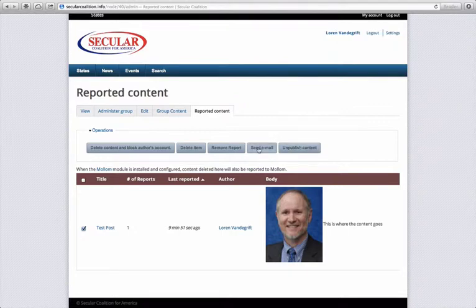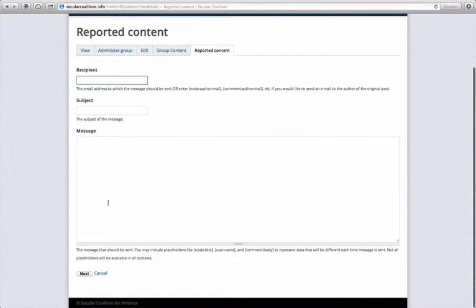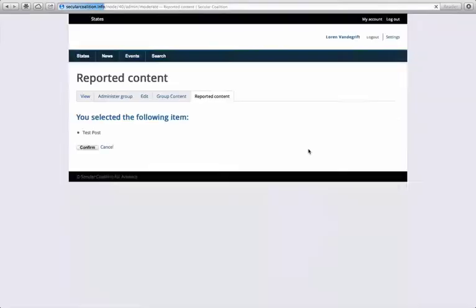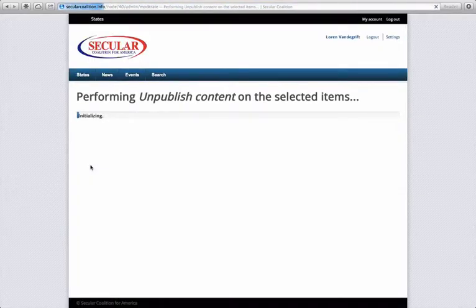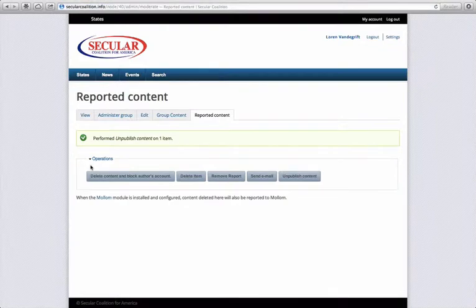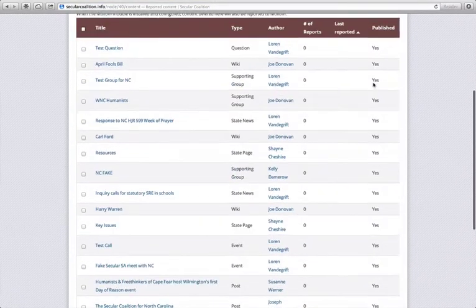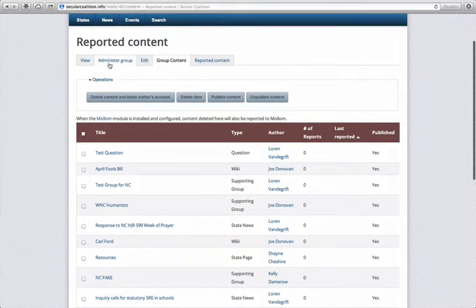And then also you can send email to the person, and they will be able to respond that way if you want to message them. So it's pretty straightforward. Unpublishing, I think, would be the first step, but again, it's up to policy that will all be decided later. But that's how it's done. It's pretty easy. It just takes a second, and there you are, and now it's unpublished. So that is basically how to do it. Now, if you want to see the unpublished things later, you can actually go to the content and find it and go from there. So that is sort of the back-end administrative portion.